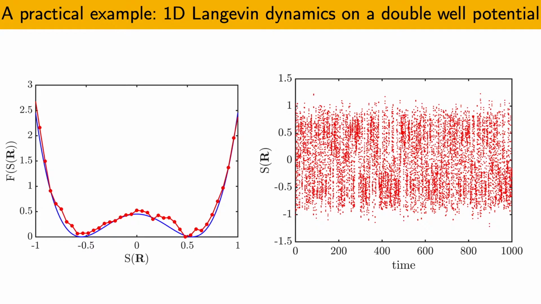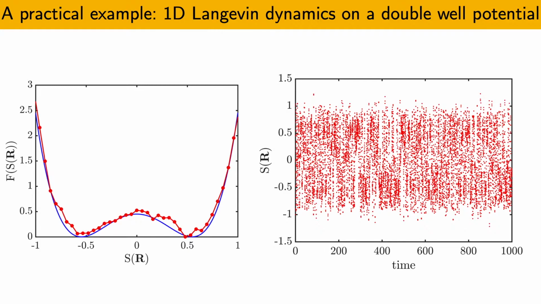If we do that, we get an estimate, given the sampling obtained by propagating the Langevin dynamics for this system, of this free energy surface, which is noisy because the sampling that we have carried out is finite and not perfectly converged, but it's a faithful representation of the underlying analytical free energy surface. Moreover, in order to apply all the relationships that we have introduced last time, we can proceed and compute the free energy difference between the two metastable states that correspond to the two local minima represented by this free energy function.